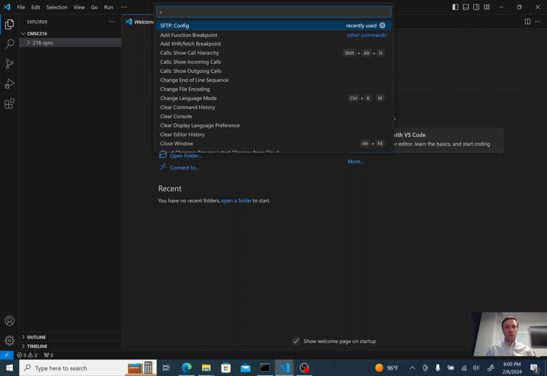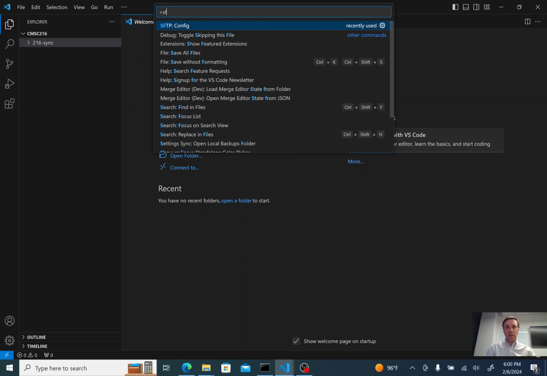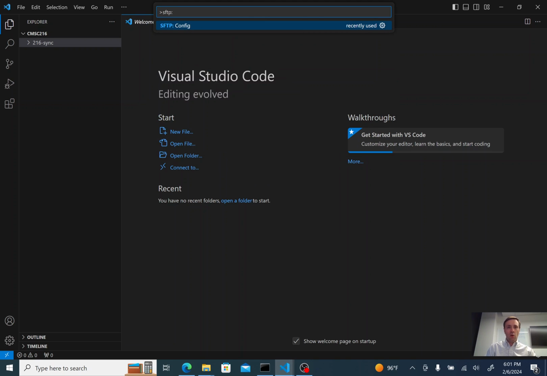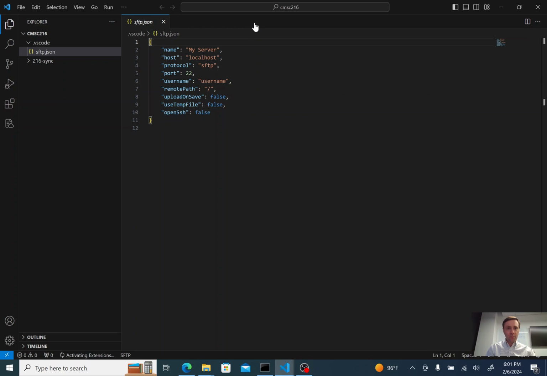this opens a command interpreter that's particular to VS Code that allows you to invoke things, in this case about that SFTP extension. Since I just did this in my practice session, it's up top, but you type SFTP and colon, and then probably at this point you'll see the config and you can just punch on there. It'll have two effects. It'll create a little hidden directory in here, .vscode, with the configuration file for it. This has some default options in it, which we'll need to adjust.